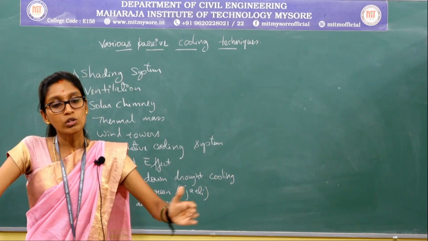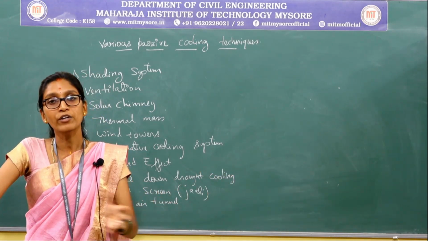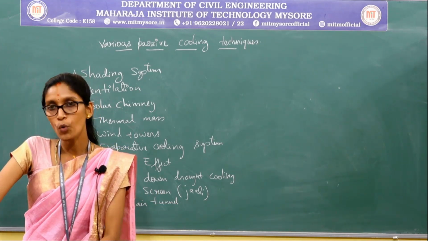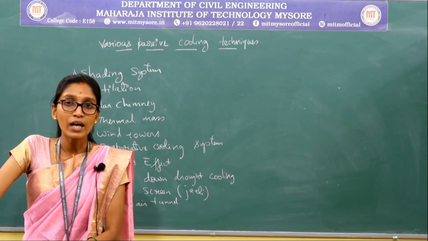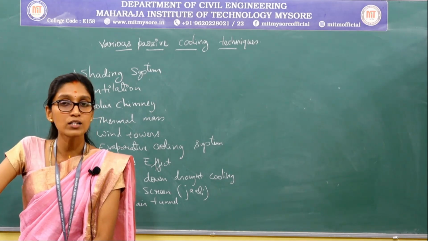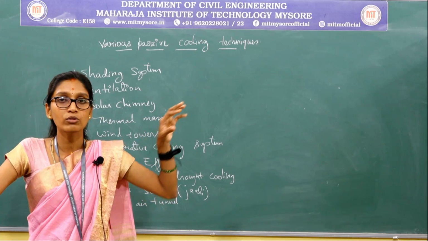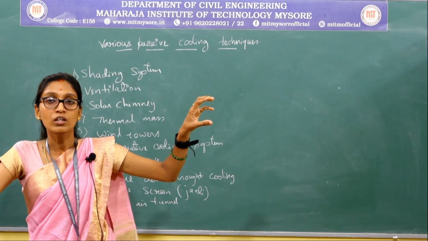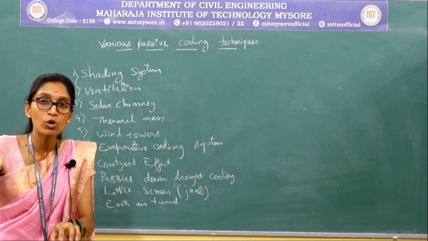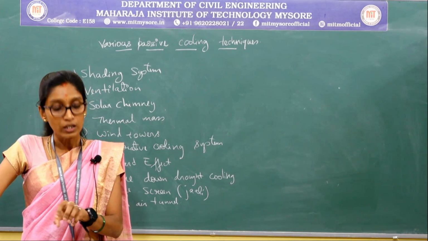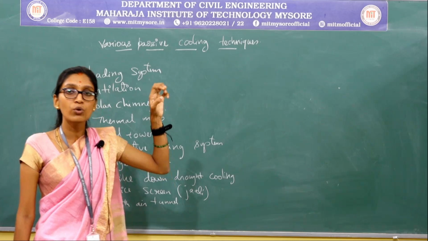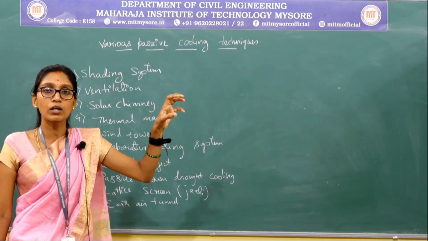So the overall year's annual temperature, if I take the average of that, that temperature would be maintained at 4 meters below the ground surface. So what is happening? The temperature here is warmer, or hotter, when compared to the temperature in a room. So what is going to happen? The blowers which are installed below the ground surface are going to direct the hot air into a particular living area or a building.